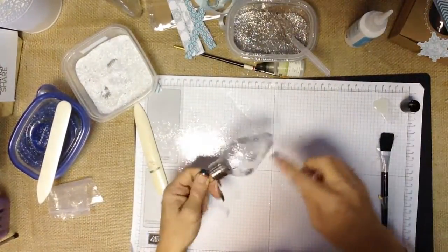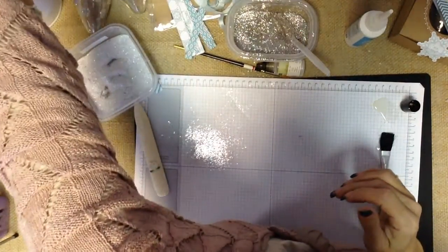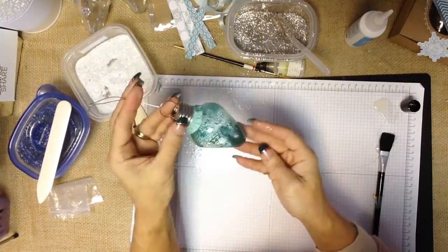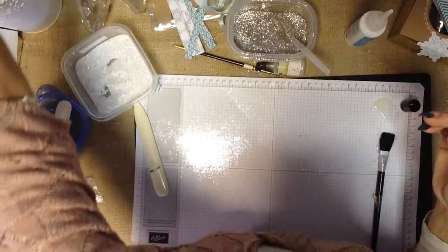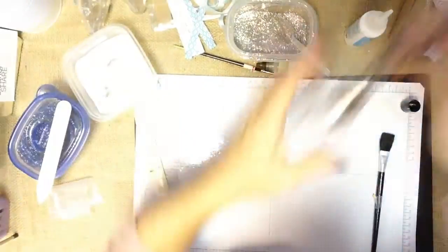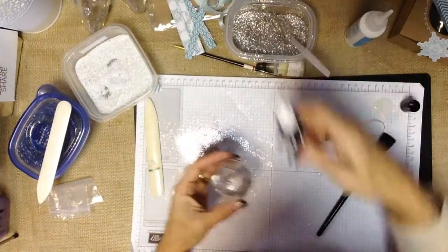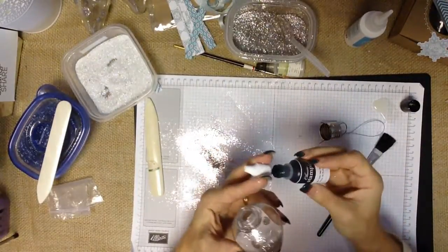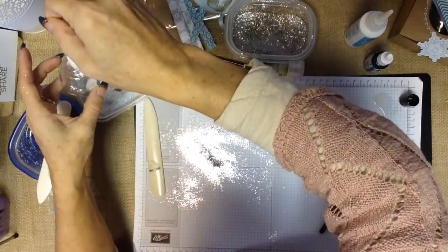I can go back in and add some more where I'd like to fill them in — that's definitely another option for you. This one here I've got reinker in it and glitter, and I'm going to be turning it upside down to let the extra that's in it spill out. All I did with that one — let me hang it back up on my little holder and take the top off. We're going to take our reinker, in this case it's Coastal Cabana, and put a couple of drops in here, then add a little bit of our Dazzling Diamonds glitter inside as well.